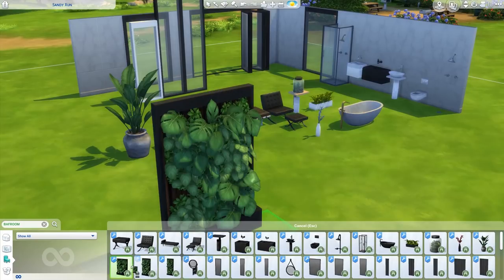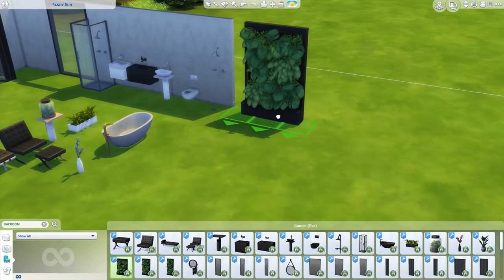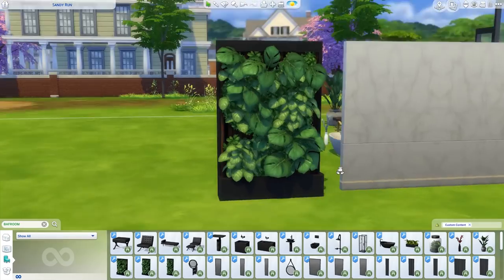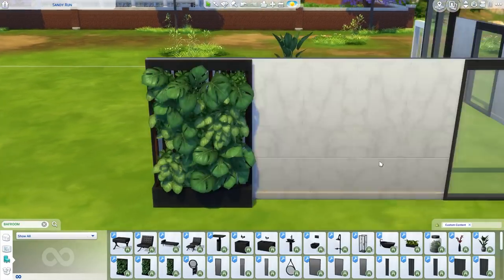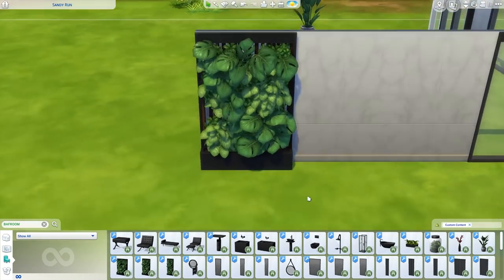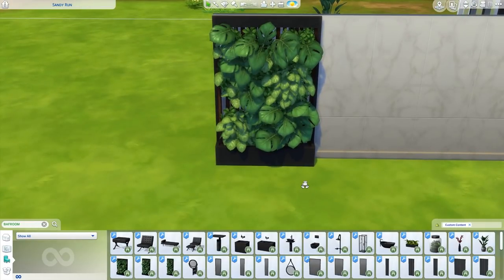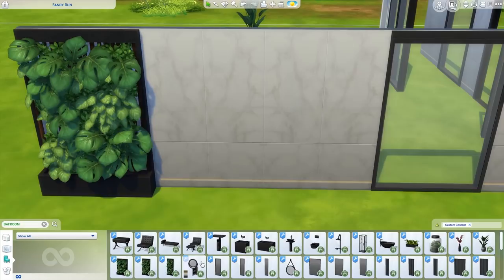Then we have some — oh my god — Monstera wall plants! So it's this one — the really pretty one. Let's turn it this way so you guys can see in the light. Oh that's so nice — so you would put this against the wall and it has different like little slats or planks. That looks so nice, I want that in my bathroom. So that comes in all the different wall heights. That's really nice.